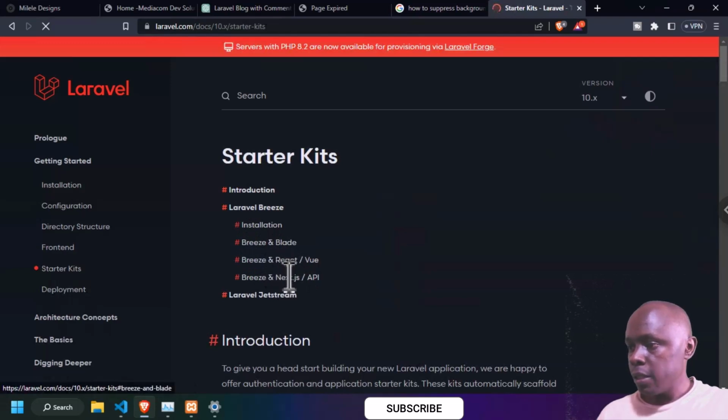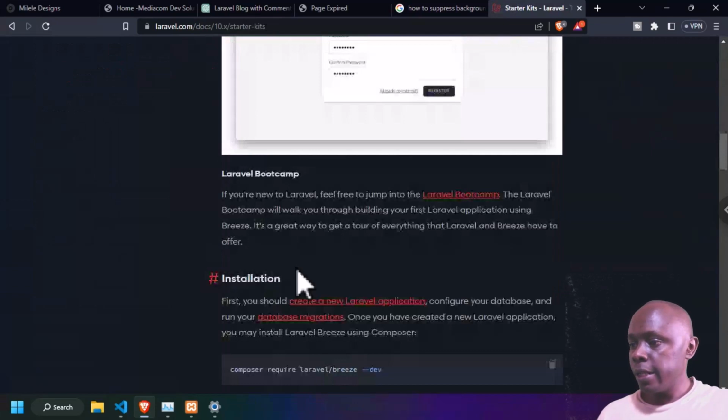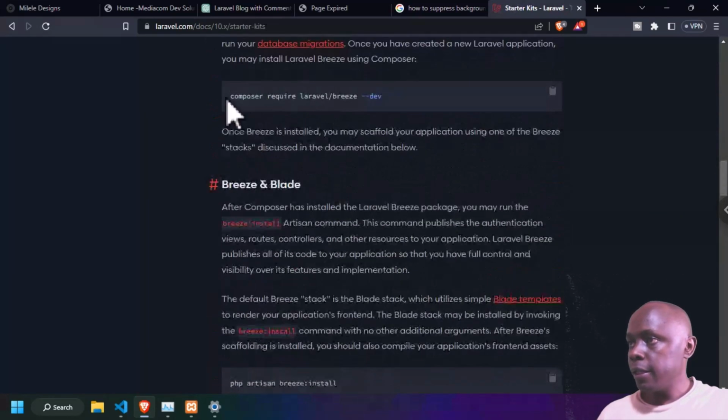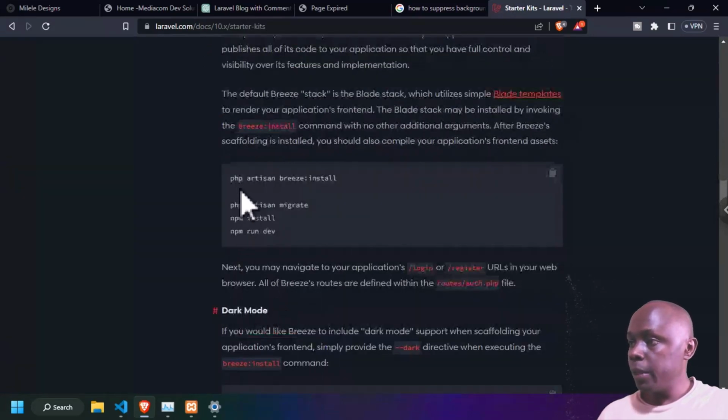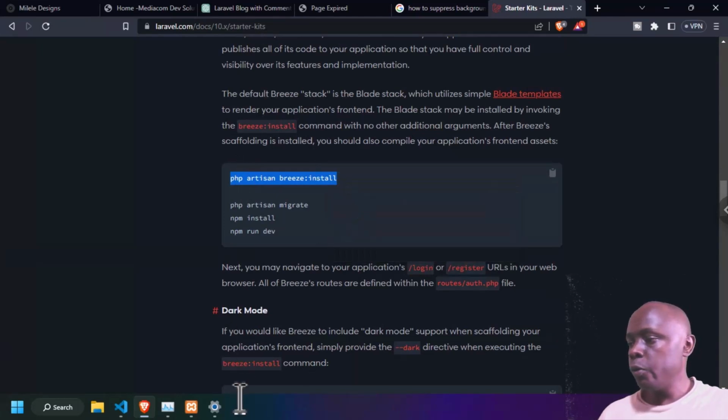So you can install Breeze. It normally uses Tailwind. The code is here: composer require laravel/breeze, and then php artisan breeze:install. So that is how you install it, and basically this is how you activate Breeze.